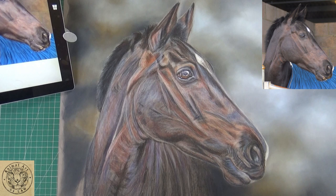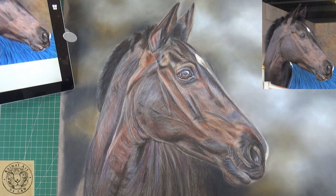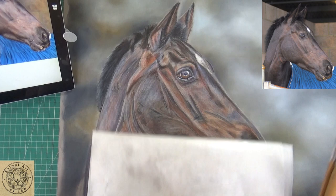Now normally I use one of my Pentel Aquash water brushes, but because of the size of this, you can see the nib is quite tiny, I'm actually going to go in with these. Sometimes I switch and I just use these, they're quite cheap: a giant size 11, a bristle brush and a size 3. So I've got some tissue and I've got my glassine paper, just a folded up piece that I can slide down as I work.